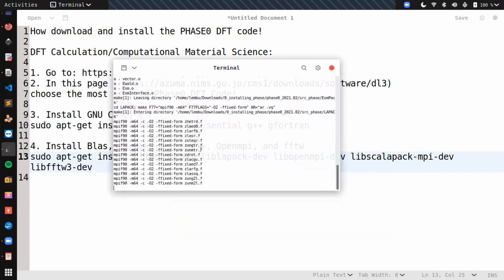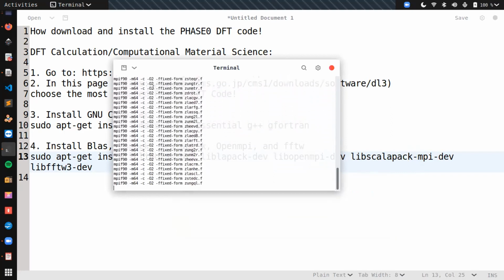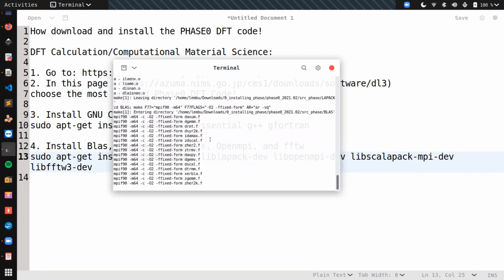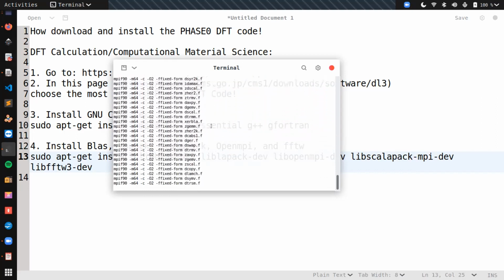Now it's compiling. So Phase0 will be compiled, and there will be an executable file. So we can use the executable file to calculate our material proposal. All right, so I just want to pause.